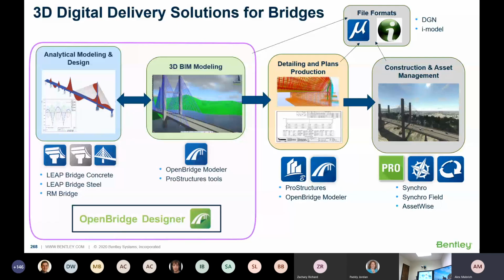Basically, you need OpenBridge Designer, that's it. Now, for more detailing on production, yes, you will use OpenBridge Designer, but then you will need a full ProStructure license to create detailing plans, okay? Detailing plans. If it's only 3D, OpenBridge Designer will do it, right?